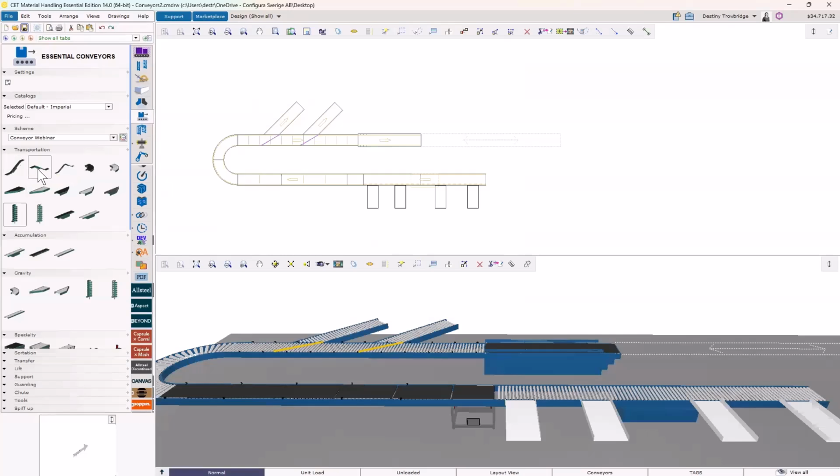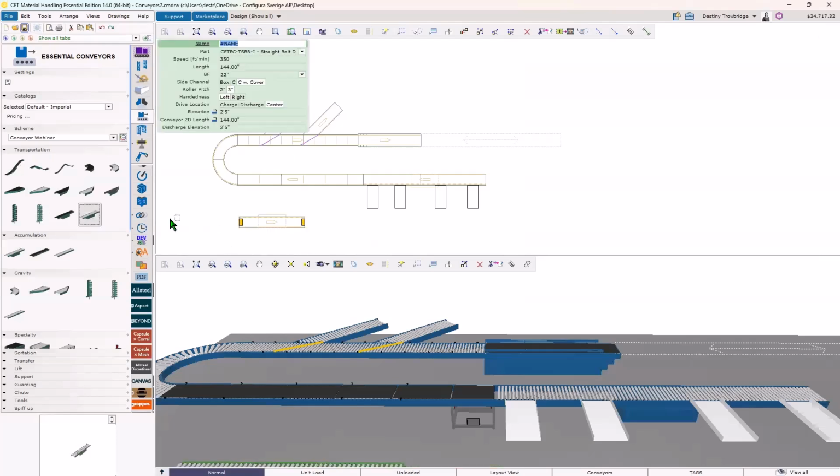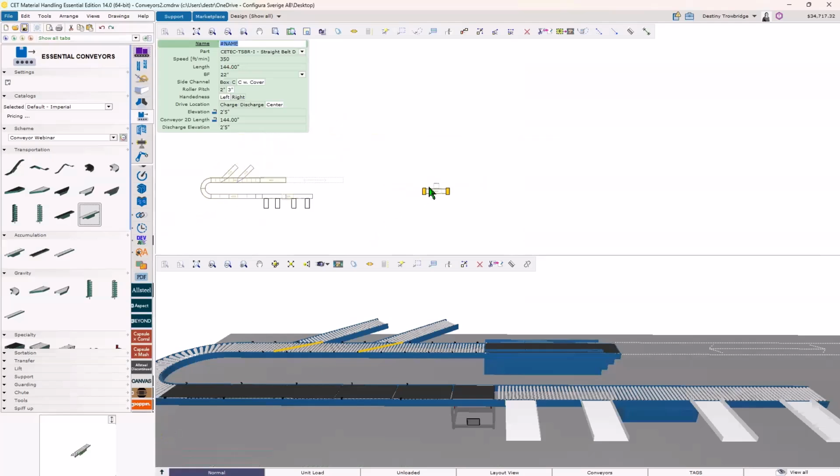If you hover over the different conveyor options, you can see what they are on the tooltip. If we wanted an incline, a decline, a camel, etc., we've got all of these different options for transportation conveyors. We've also got these spirals as well. Let's go ahead and start with a straight belt-driven roller unit. To bring the conveyor into my drawing, I'm going to left-click on it once, and that's going to put it on my cursor. Then I can bring it into my drawing and left-click again. That will place it into my drawing.